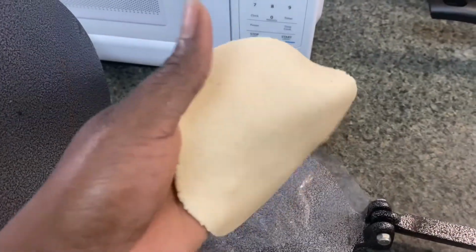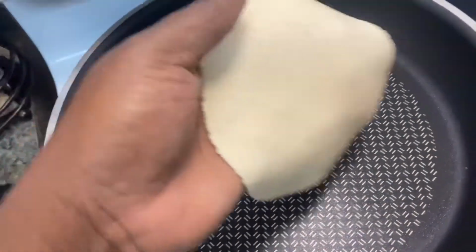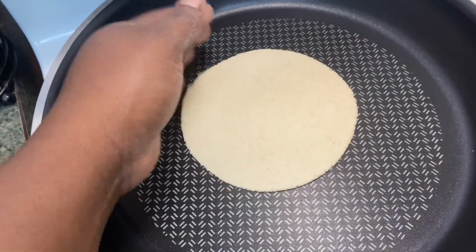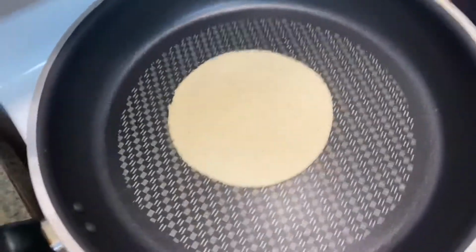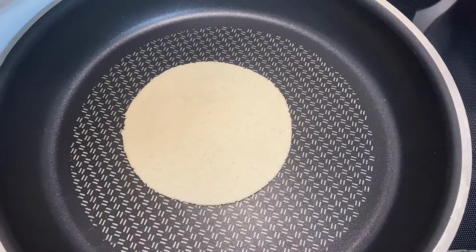So this is what it's like. I transferred it to my hand. Now I'm gonna go ahead and put it in the pot because it's really hot. So I'm not gonna lay it like this. I'm gonna go ahead and set it down like this. And I think I'm gonna let it sit for maybe about a minute on this side and then I'll flip it over.